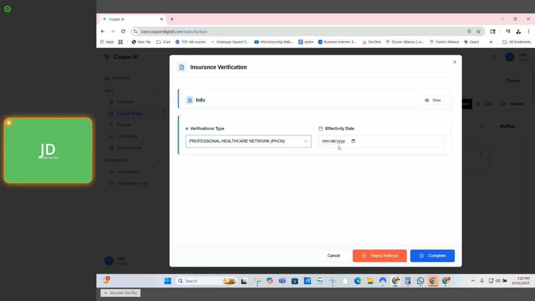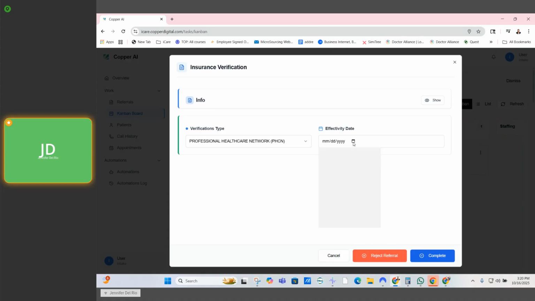And for the effectivity date, we usually put the beginning and the end date, but there are insurance verifications where the end date is not available. So we just use the beginning date, for example, March 1, 2025 up to present.